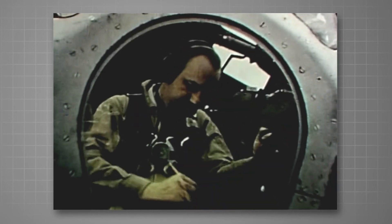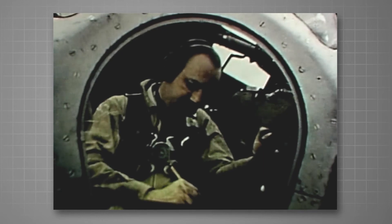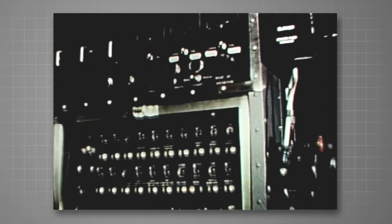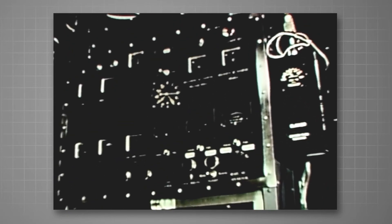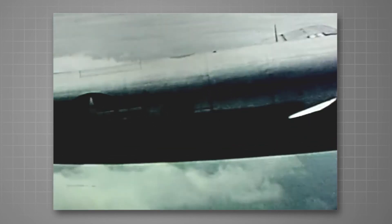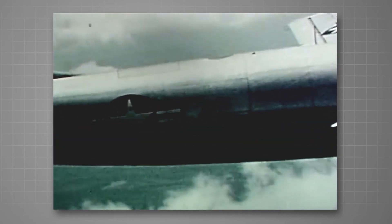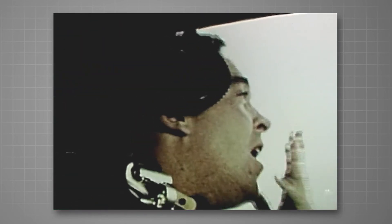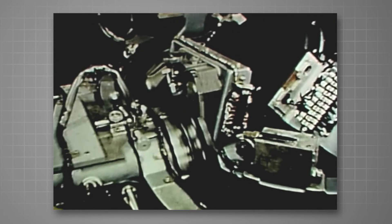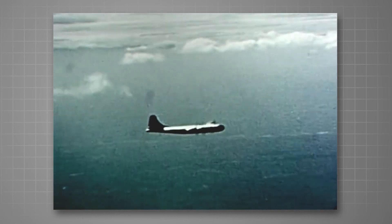Throughout the flight, one man in the nose controls a camera that takes pictures of the ground at various checkpoints. This camera is synchronized with another in the waist, which takes pictures of the instrument panel. All pertinent data is displayed on this system panel, and a comparison with the pictures of each checkpoint will furnish a comprehensive record of the flight. Even though extreme turbulence was encountered over the Rocky Mountains during this first flight, SPIRE performed beautifully, proving that all the precision work in the laboratory had paid off. Finally, the light comes on over the target, and the 3,000 mile flight has demonstrated that the Air Force has a self-contained system which will guide pilotless aircraft to any spot on Earth.